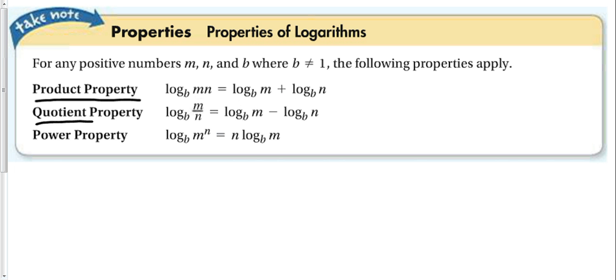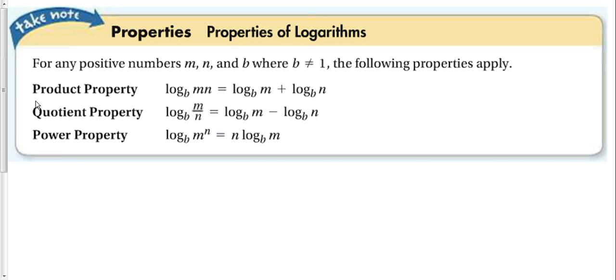The quotient property says that if I have a quotient, I subtract the two logarithms if I wish to split it apart. Or the opposite is also true. If I have subtraction, I can set this as one logarithm by division. Probably the most useful one, and the one that we'll use whenever we are solving logarithms next section, is the power property, which says that if I have an exponent inside of a logarithm, I can take it out by flopping it down in the front. So exponents inside of logarithms become multiples in the front.